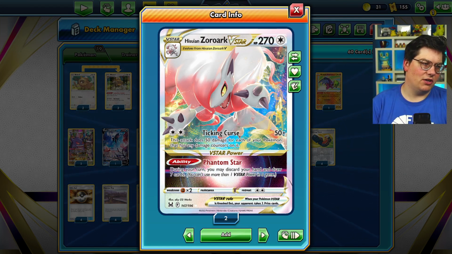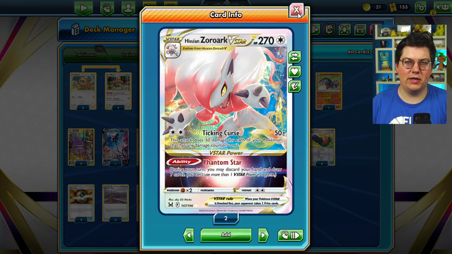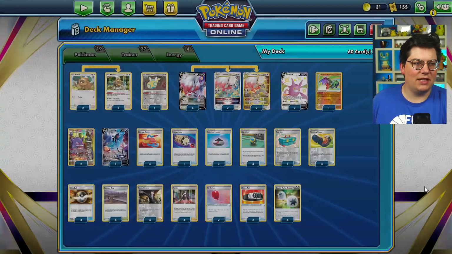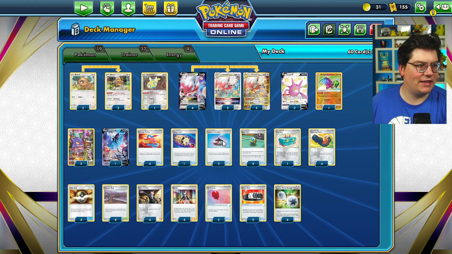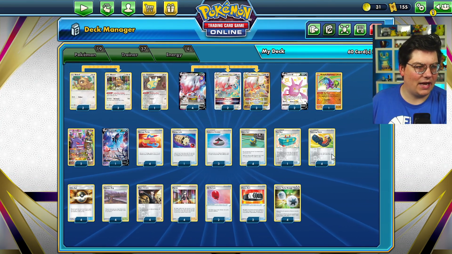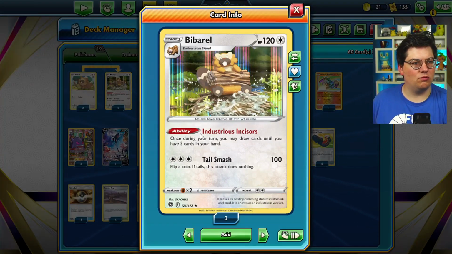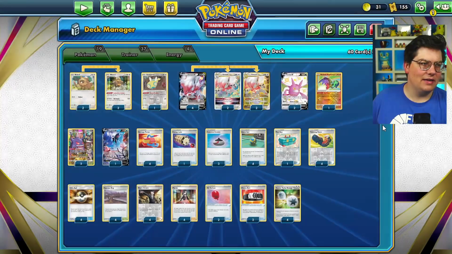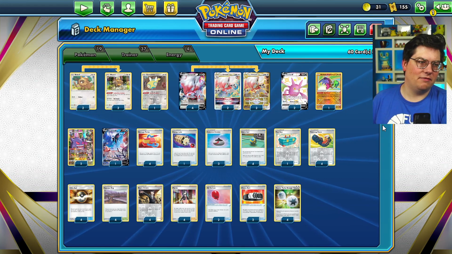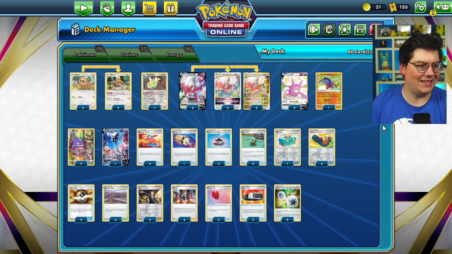Phantom Star: during your turn you may discard your hand and draw 7 cards. Very nice for getting those quick starts, and you'll see in these games that we actually blow through the deck extremely fast thanks to the V-STAR ability, thanks to the Crobat V, thanks to Lumineon, our supporters, and things like Trekking Shoes. Now, we also play Bibarel to draw as well. Industrious Incisors is the ability here: draw cards until you have 5 in your hand. So as soon as we pop the V-STAR power on the Zoroark, then we can start to use Bibarel as additional draw in the late game.